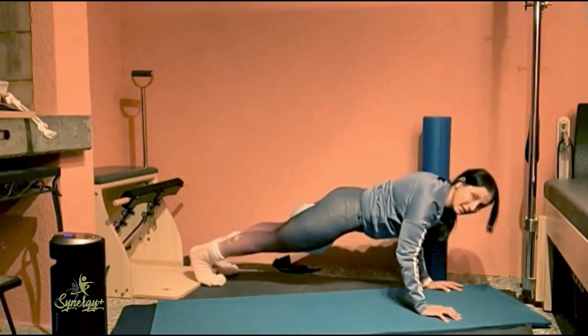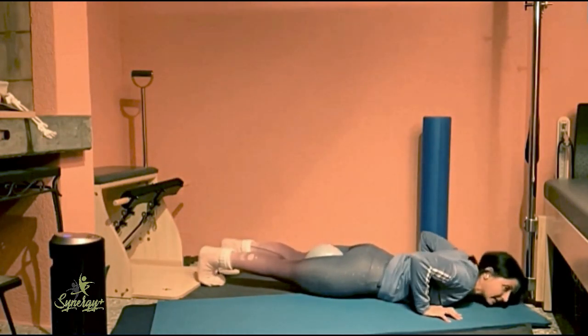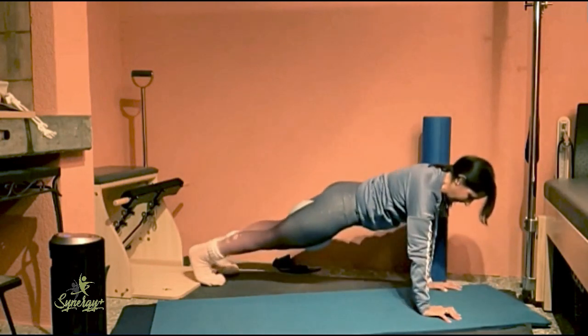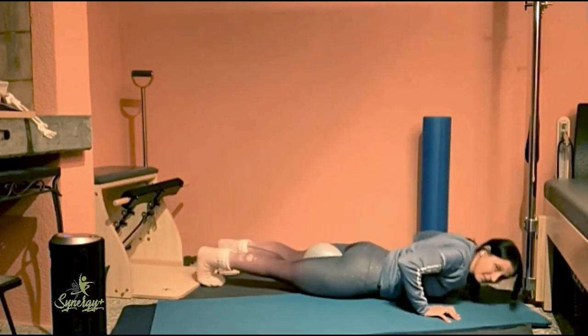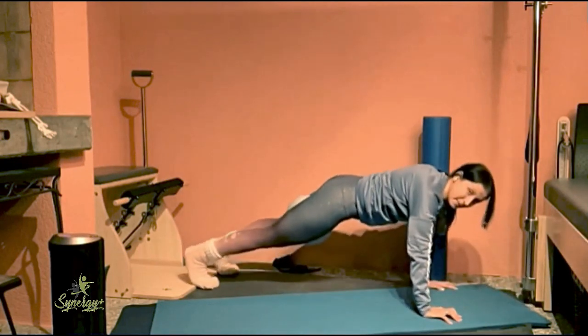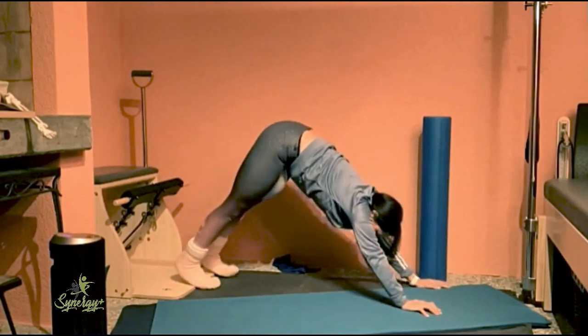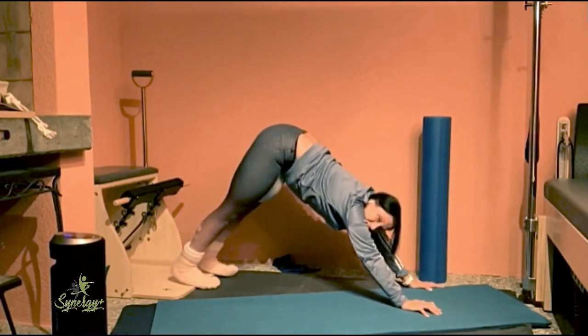Let's do two more. Lowering down, control. Big breath in, exhale, press. One more. And exhale, press. Hold that position there. You're going to lift your hips back up to the sky. Hold there and sink your heels down.